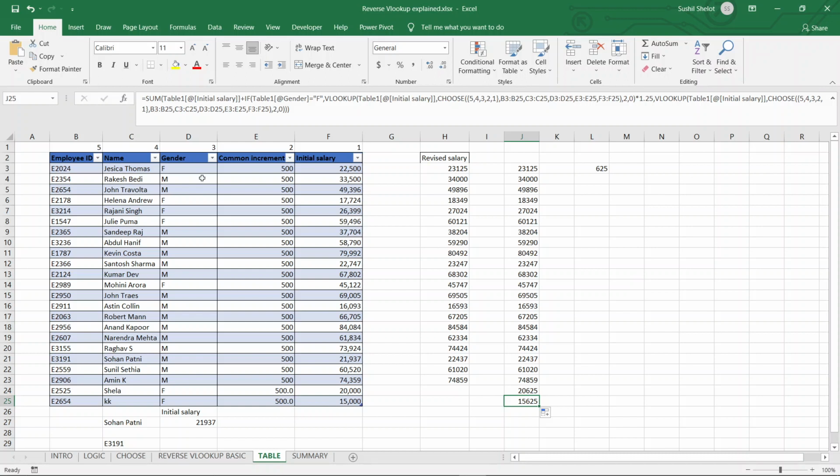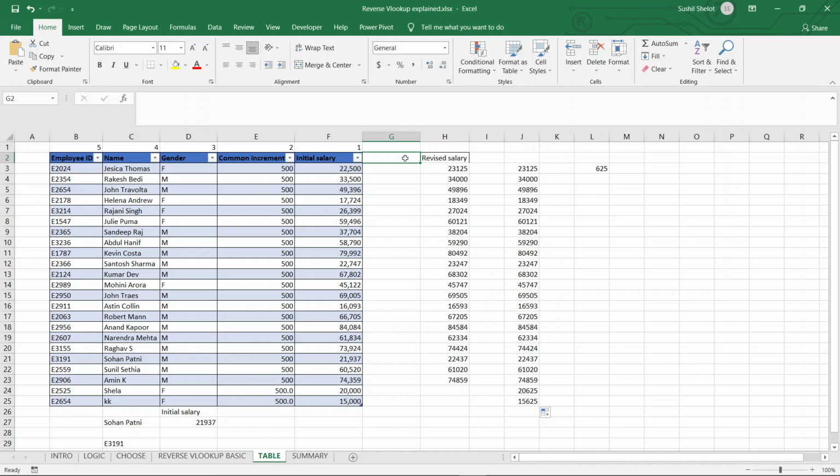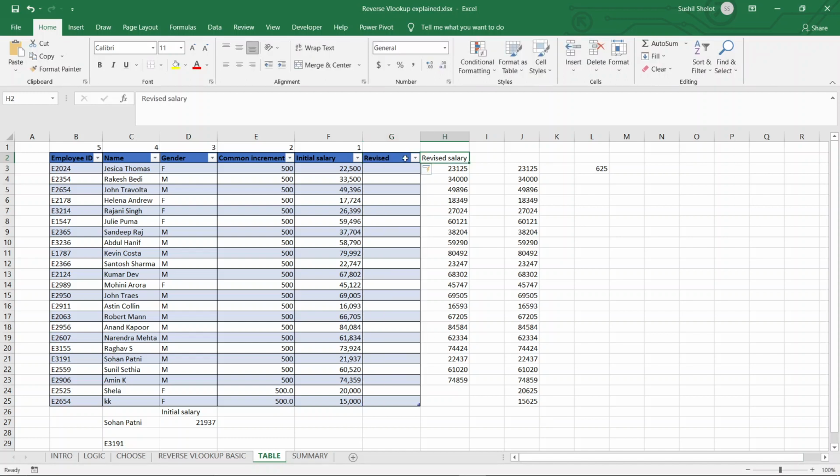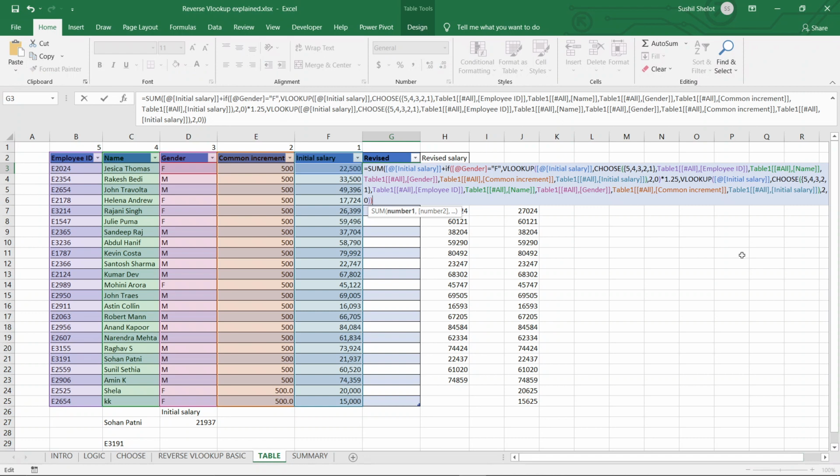Here we have seen how CHOOSE can be used for readjusting the values, and that is how it's to be done. Well, if I give the revised salary value here in this table, and if the table gets appended here, and if I put in the formula, it will become very easy for anyone to keep in or chip in the values in here. If you wish, I'll give you a demo here.